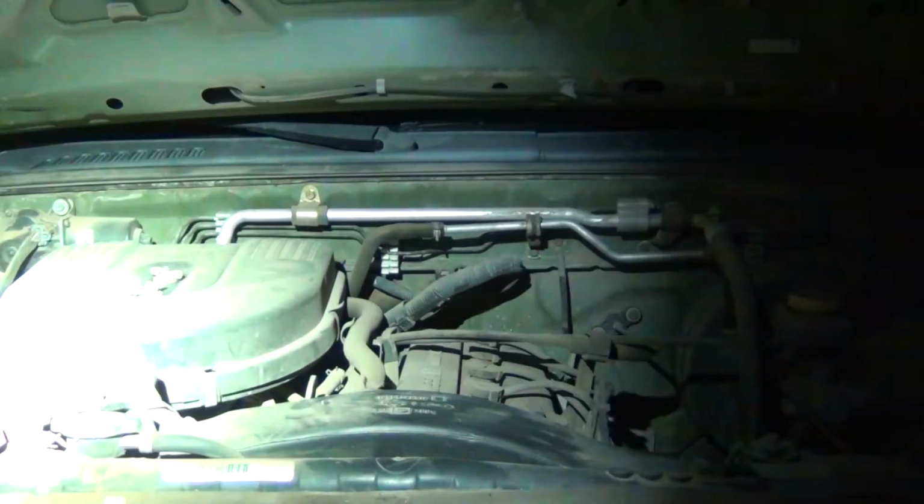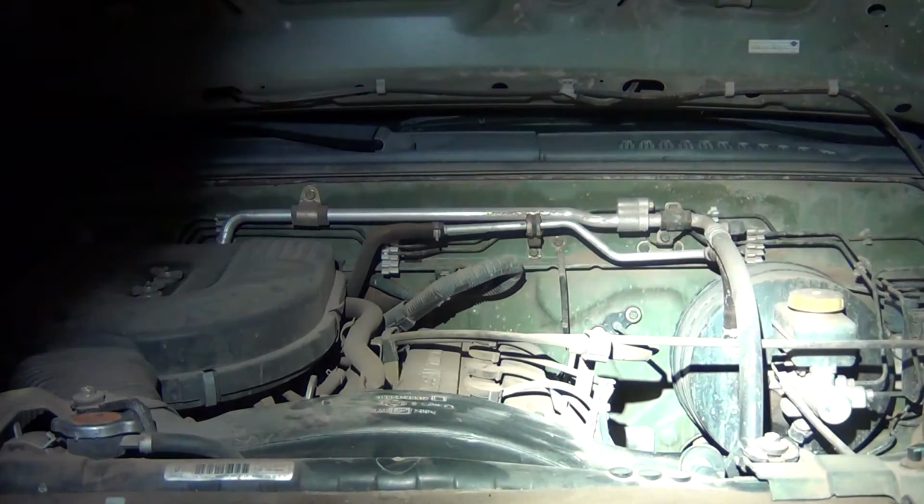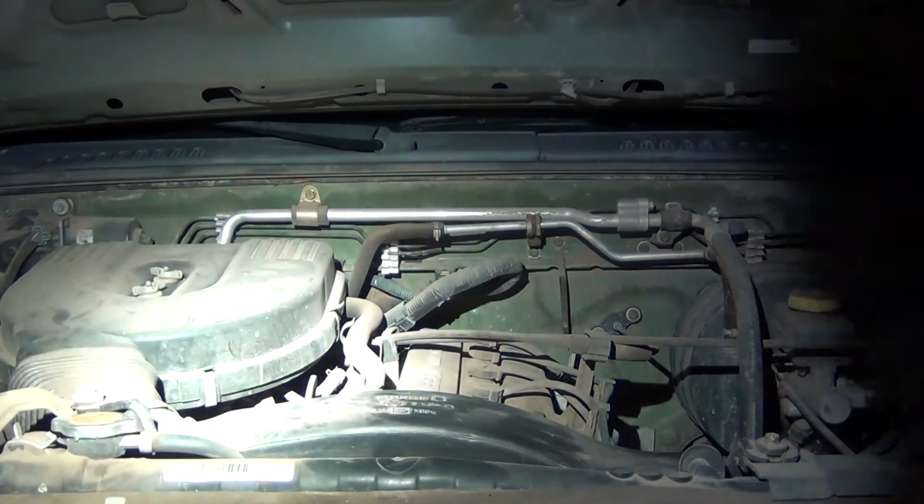And let's go to turbo. Low, medium, high, turbo. That definitely gives you some light where you can see things clearly, so you could work on this vehicle if you had to. Back again to low.